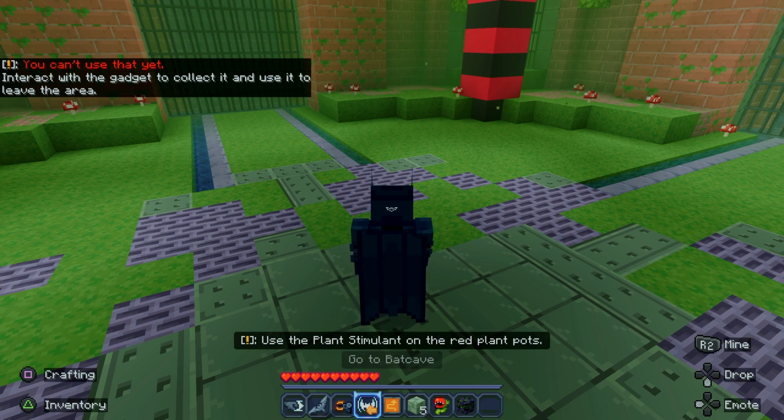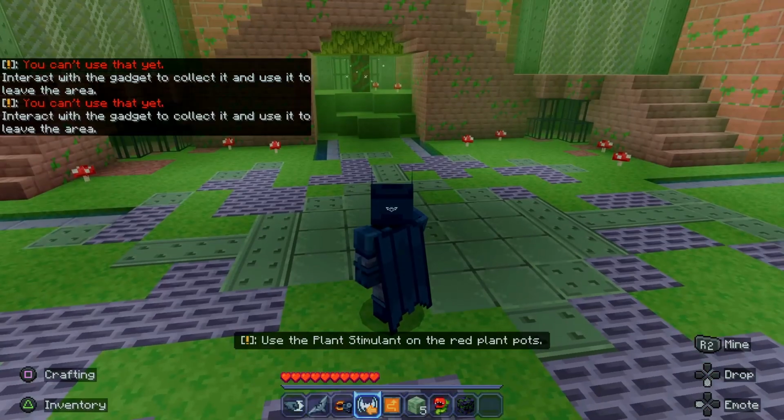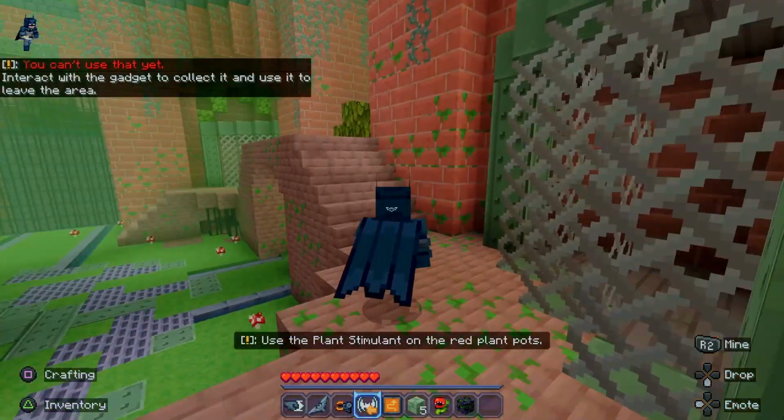You can't use that yet. Interact with the gadget to collect it and use it to leave the area.